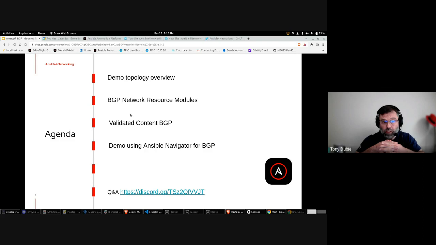But when we're ready to make a configuration addition or to change a configuration, then I'm still preferring using the resource modules directly. I can point out some of the reasons why I'm at that point right now. But at some point, as they add more features into the validated content for this particular use case, it may work a little bit better. But I noticed that it does limit me to some extent, so I'll show you that aspect of it.